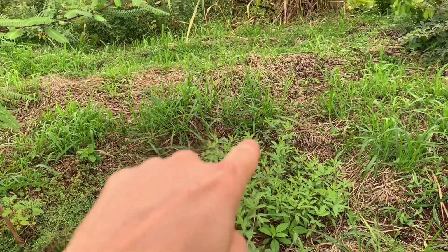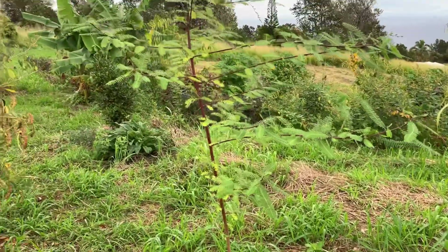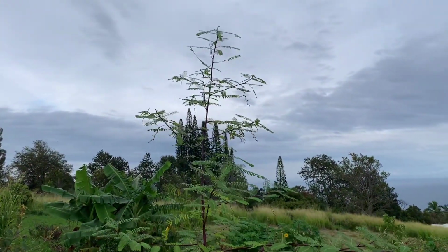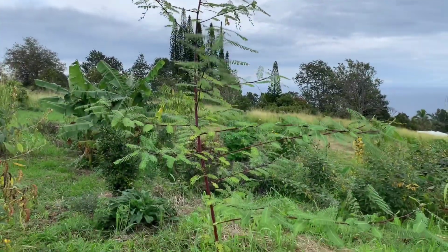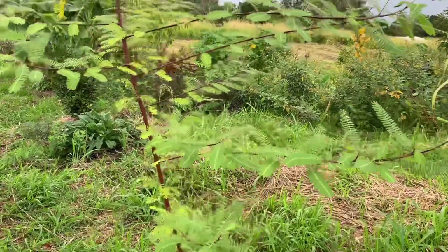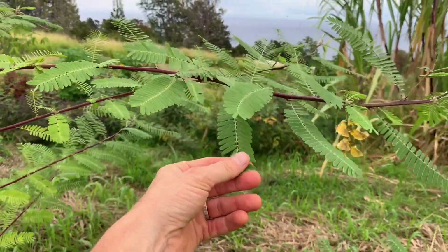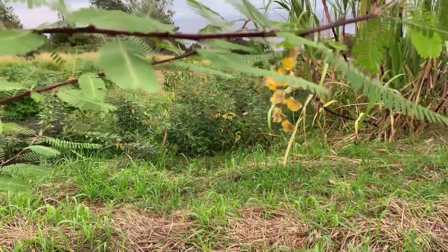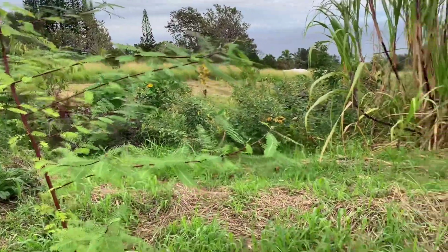We'll just cut out a spot in the middle, throw the cacao right in the middle. But then on the western side, we've got this Sesbania, which was planted around the beginning of summer and is already like 12 feet tall. It's a little spindly, but it will continue to fill in with this nice dappled shade of the legume-style tree leaves, and you can see it's got some nice flowers on it as well, so we'll get more seed and be able to grow a lot more of that soon.